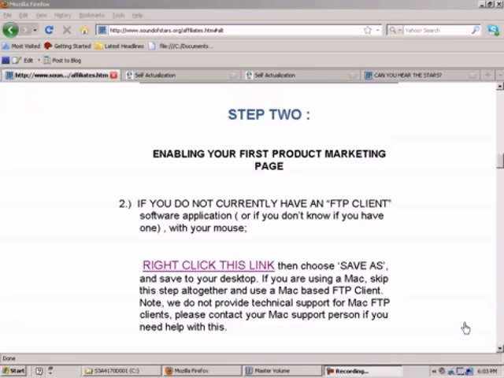So the process that you're going to use to enable this product sales page on your website is really, really simple, and it's the same basic process that you'll be using for any of the pages. Basically, you're simply going to download files from our server, our presence on the internet. You're going to download it from remote hard drives that are storing our web-based content to your computer or your local hard drive. Once it's there, you're going to make very simple edits, save those files that you've edited, and then upload it to your server where your web pages are stored.